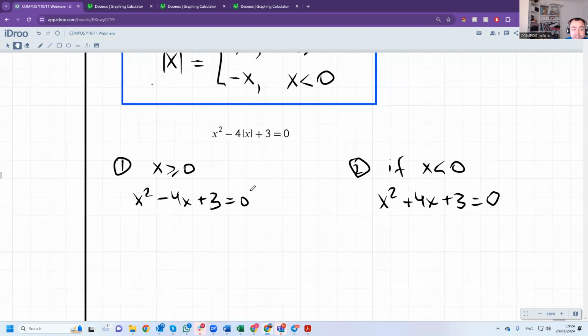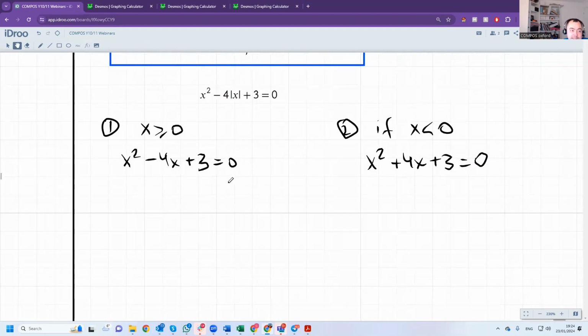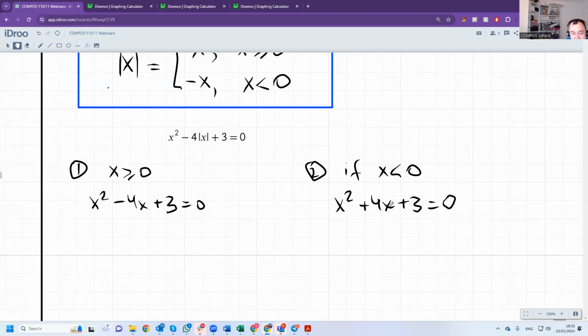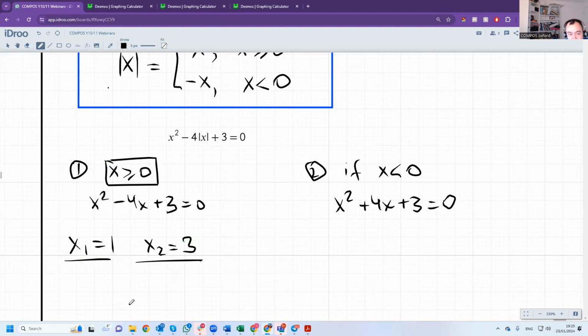So we say this is opening the modulus, opening the absolute value, and we use this rule. If it's positive, we just leave it as it is. If it's negative, then we put a minus, so we change the sign effectively. And this is of course a special case: x1 is 1, x2 is 3. We just need to make sure that it does not contradict this. There's no contradiction here, so both are valid answers.